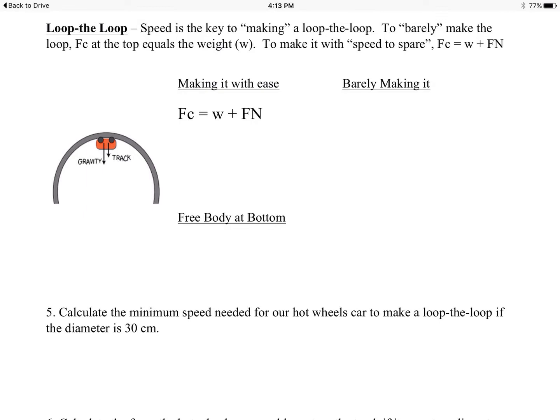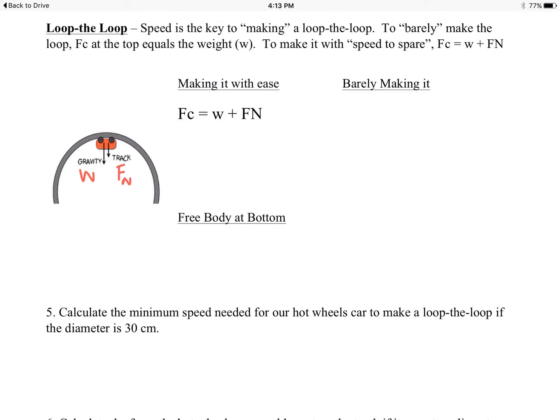At the most critical spot, which is when you're directly upside down as pictured in this little diagram, and looking at the free body force diagram in that situation, assuming no friction here, there's the force of gravity, always, and the normal force, in this case the force exerted by the track, which is always perpendicular to the road or surface that you're on. So the diagram here is good. I'll relabel the force of gravity W, and the force of the track F sub n, the normal force.